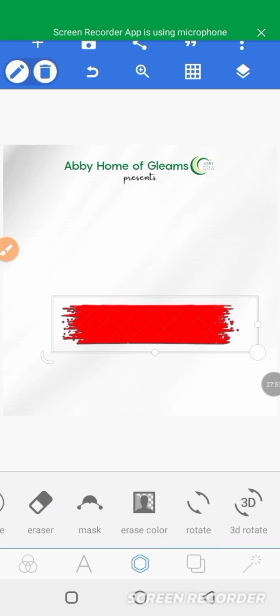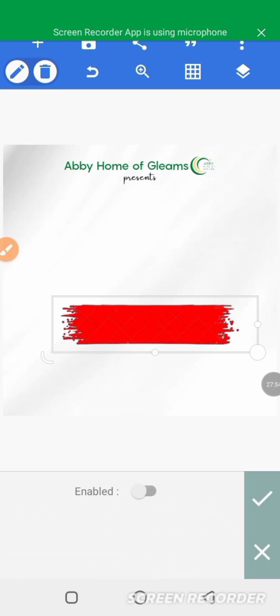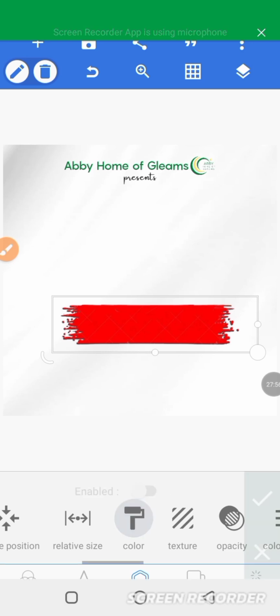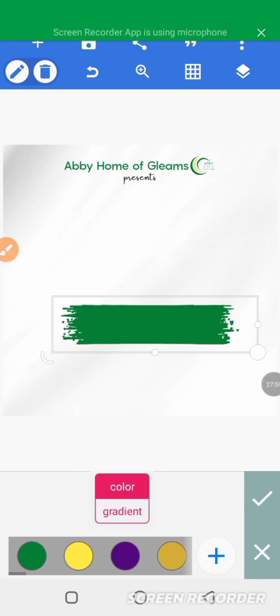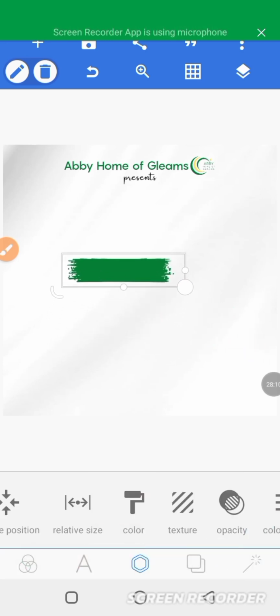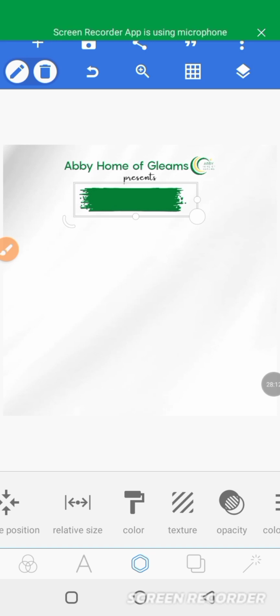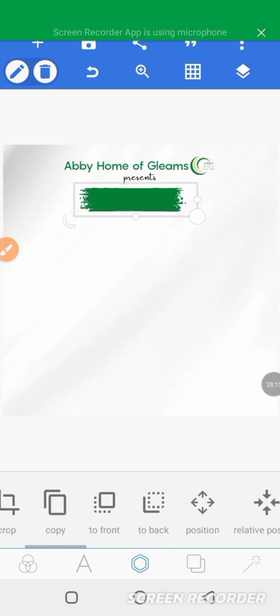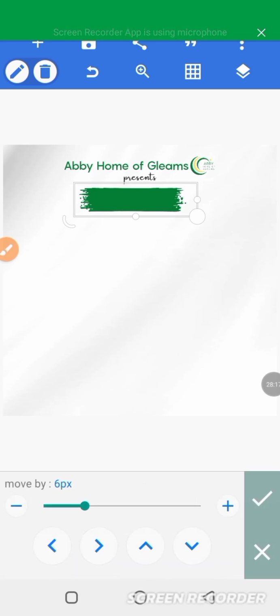The next thing is to change the red color to color green. So you come to color here, then you enable it. This is the green that we used earlier, that we extracted from our logo. So that is it. Then you okay it. The next thing is to drag it in to make it smaller, and use my hand to drag it up here. If you can't use your hand, go to size here. Go to position rather. Go to position to move it anywhere you want to move it.